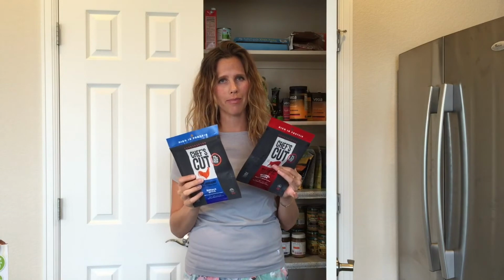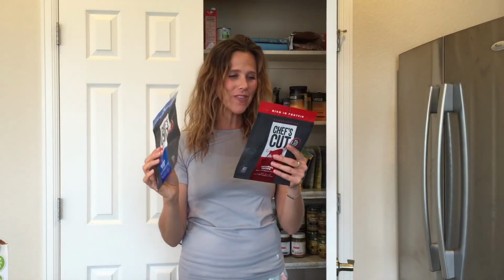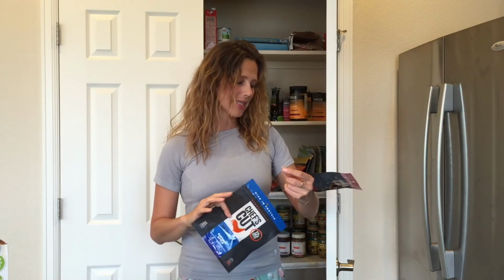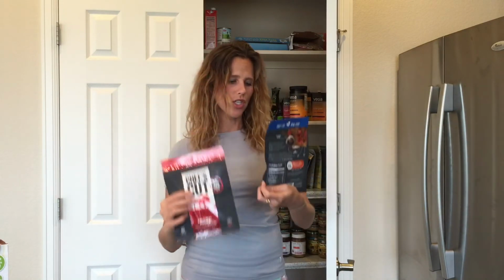Another one of my favorites when we're hitting the trails, jerky. But not just any jerky. This is called Chef's Cut. So what's cool about it is that you know you're getting quality ingredients. And here's the thing. You want to choose meat products whenever you're eating them that we know don't have added ingredients, because that's the way your body is best going to process it, absorb it, and of course you don't want any wacky stuff in your body. This one is original. We've got chicken, I've got turkey, I've got other flavors, because I like the turkey.